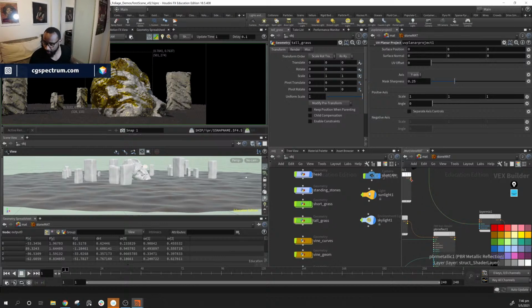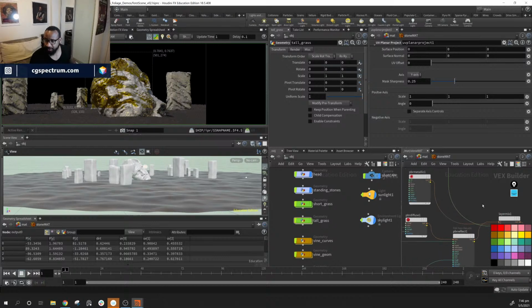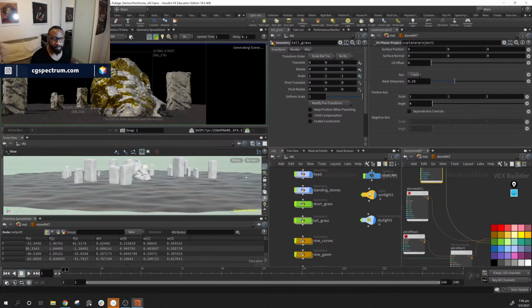I'm going to have my gold go into B and my layer go into A. Yeah, there we go. So now this is sitting on my upward facing faces.